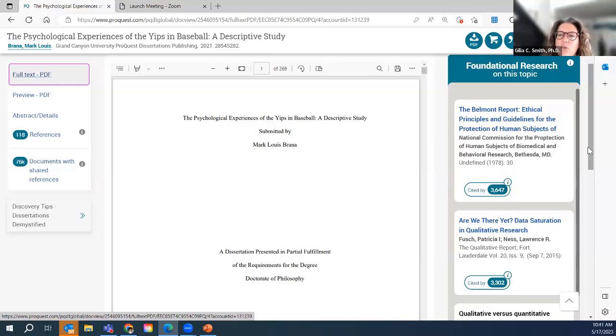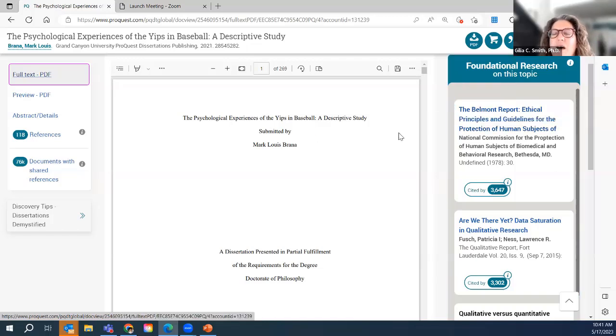We've extracted their citations, and we've compared those citations to the reference list for the psychological experiences of the yips in baseball. And we've looked to determine whether or not there are 5 common references between this dissertation and this document over here.